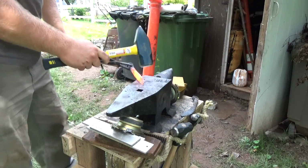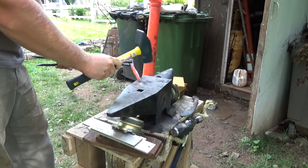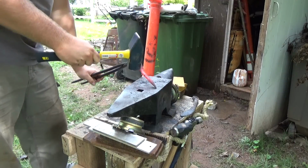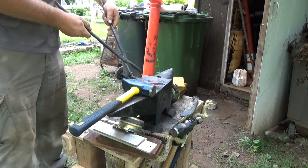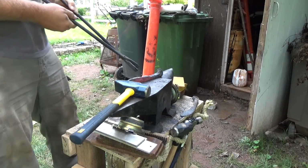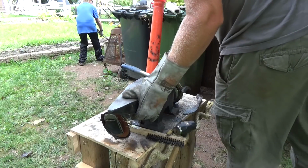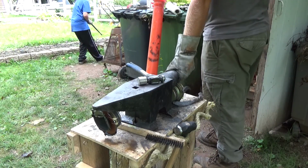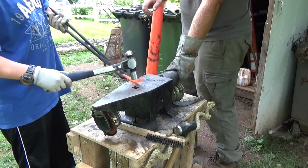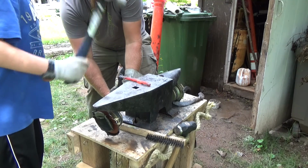Tip isn't as hot as I want, but I can still work it real quick. Should have been a bit hotter. Wasn't the best. Going back to just holding the horn, because it's annoying having to go back and forth. I unearthed your piece a little bit there. Yeah, that's alright. Here, try to get it the other way. I'll hold it and you hammer it. Let's go this way.